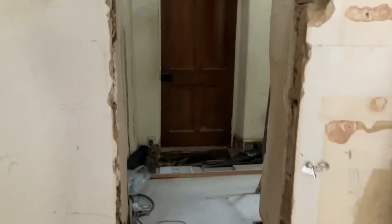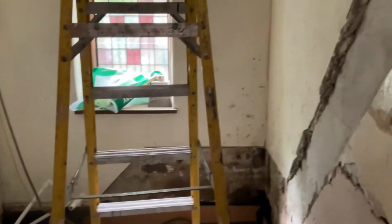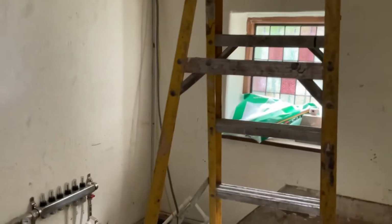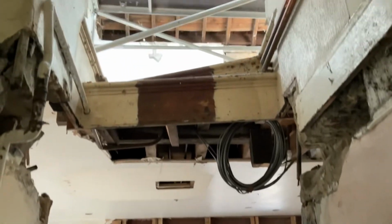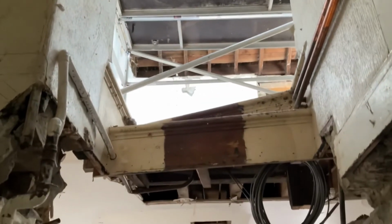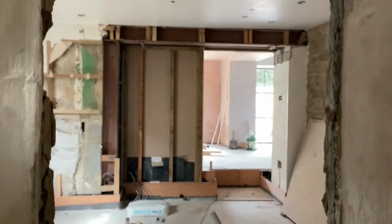And now let's go through to the lovely room, where the second staircase that takes you up to the guest room upstairs is, well, no, it's missing. That's where it was. This room is a state and needs a bit of work. It did also take you up to the rest of the second floor, but we've blocked that off to make the bathroom bigger. So if I just nose up here, that is our bathroom. We've actually ripped the ceiling down now to vault that space. I can't show you up there because I can't climb, but that's how it's progressing.